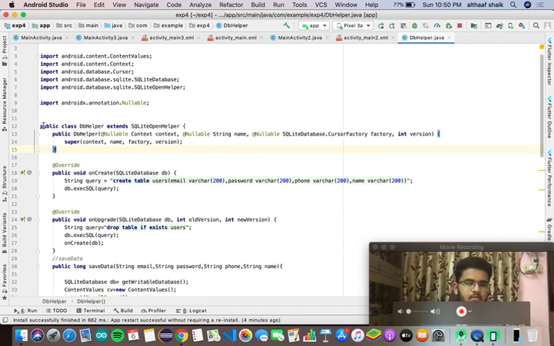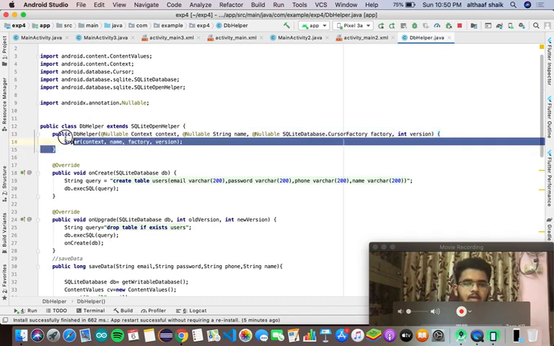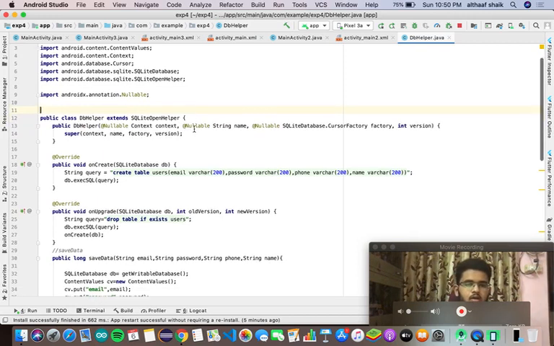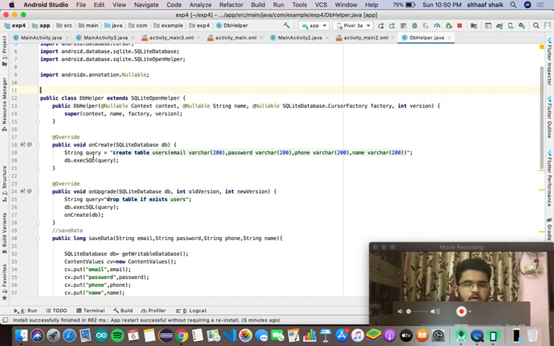So basically a DB helper class must extend SQLiteOpenHelper, which is a super class, and this is all mandatory whenever you extend the SQLite helper class. In the onCreate function, we are going to write the query for creating the users table.